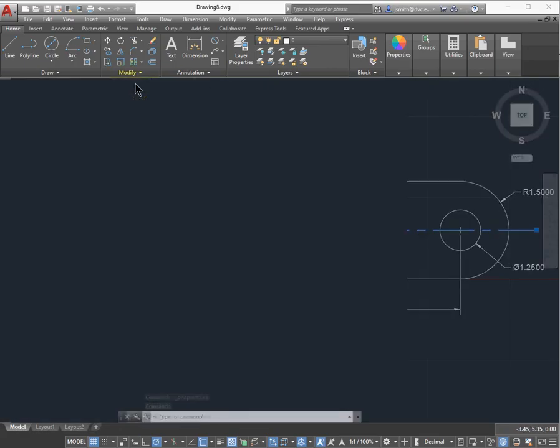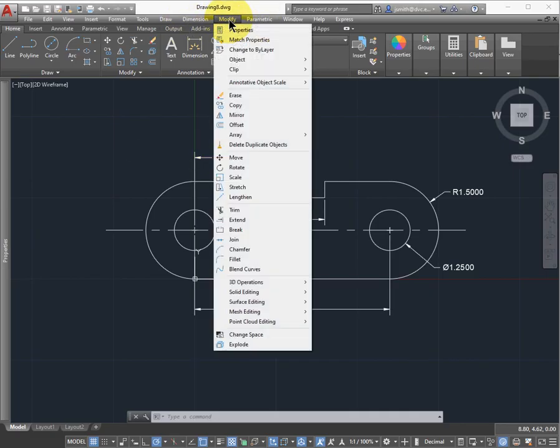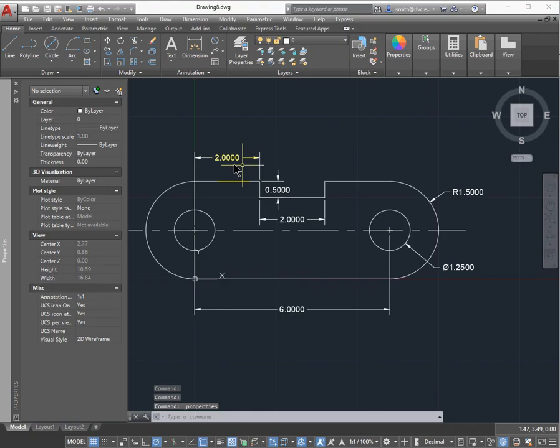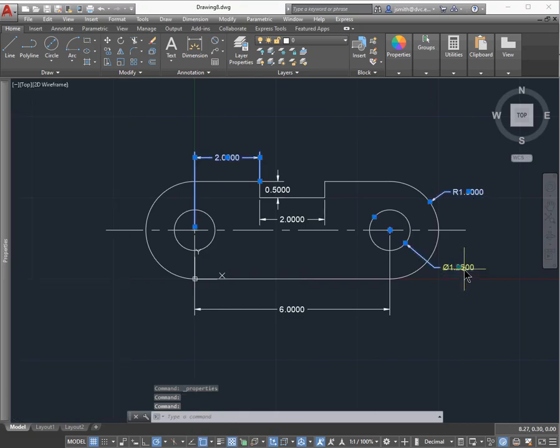All right, so we've got that center line there, and make sure you have it properly. We're going to finish dimensioning and then plot the part. So let's go to properties here. And if you notice, you can select the dimensions. You don't need to hold the shift key down. Just go ahead and select the dimensions in AutoCAD.